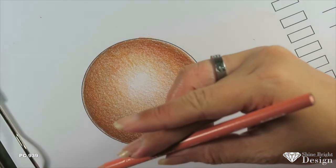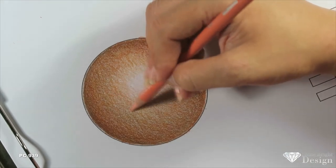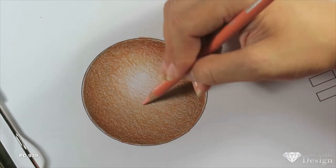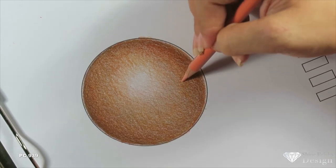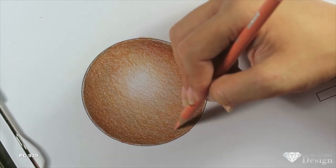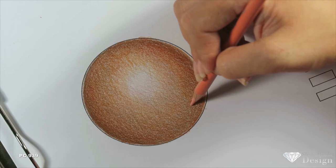We're going to go in with a peach, which is 939. And this is like our middle color, our transition color between the highlight point and the darker points. I like to use peach a lot when I'm doing this type of skin tone, and it's really a good color to help that transition between the creamy yellow sun-kissed look and the dark warm red brown look. So it's a good color that is that transition.